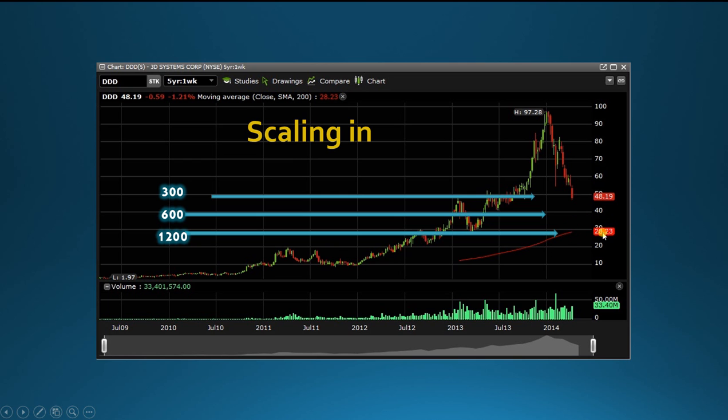Now you're doing this with the anticipation that it is then going to bounce and the downtrend is going to end. Now one of the reasons that I'm so hot on this stock myself and I'm doing this scaling in thing as it drops is because I see this stock as something that somebody like Warren Buffett might be interested in. This is not a stock that is going to just not be around in a couple of years. The applications of three-dimensional printing, in my opinion anyway, are mind-boggling. Outside of machinery and rocket engines that actually work and car parts and human faces and medical instruments, they are now three-dimensionally printing or planning to print human hearts, human ears, and I just find the applications for these companies fantastic.